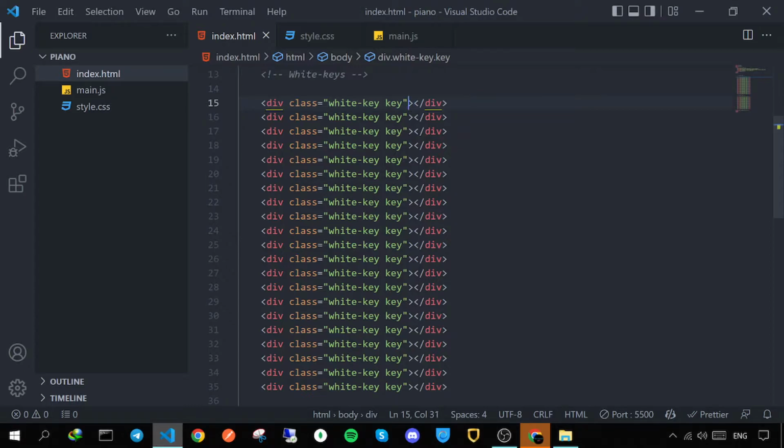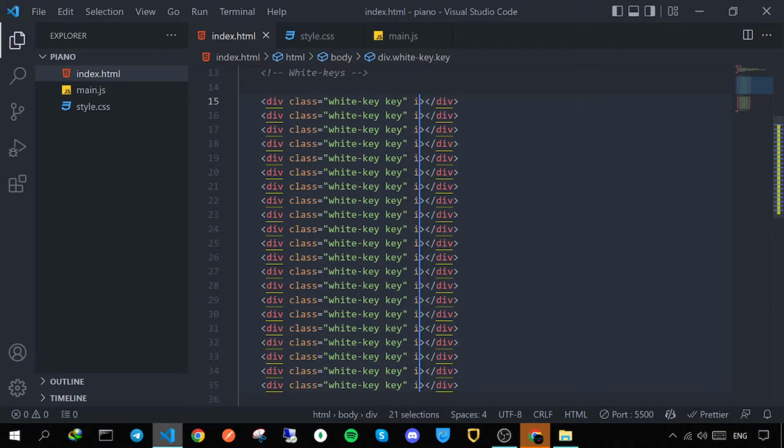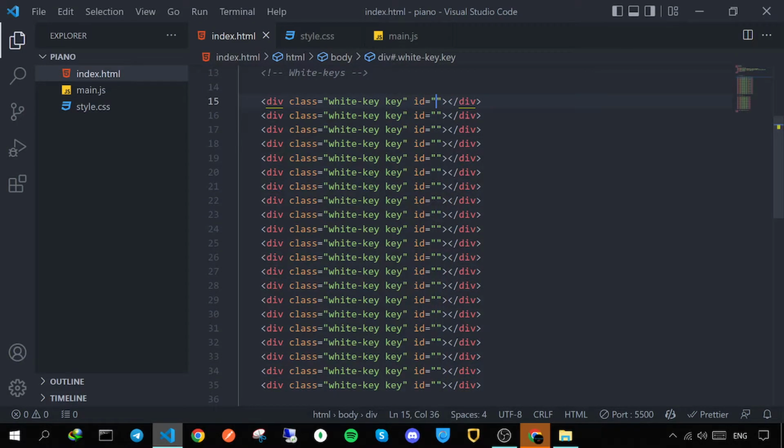Let's add the classes. We have to add IDs here. This is 1, this is 2, and so on to 21.